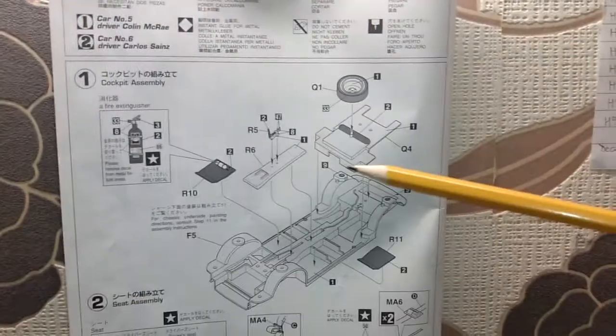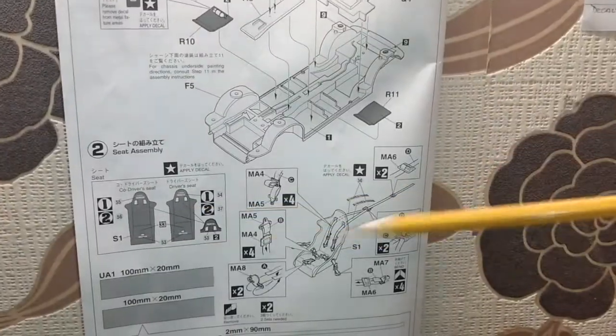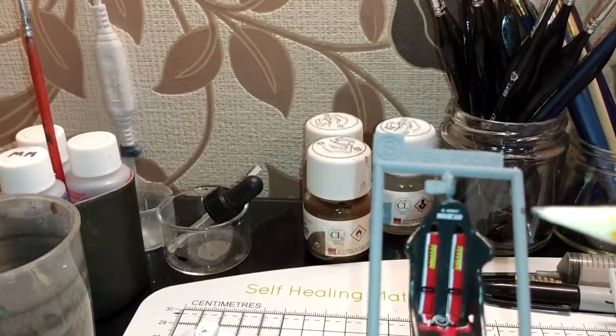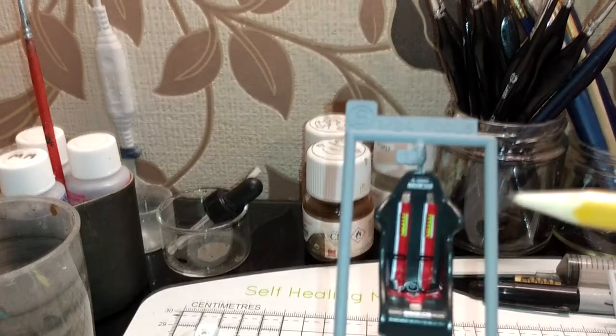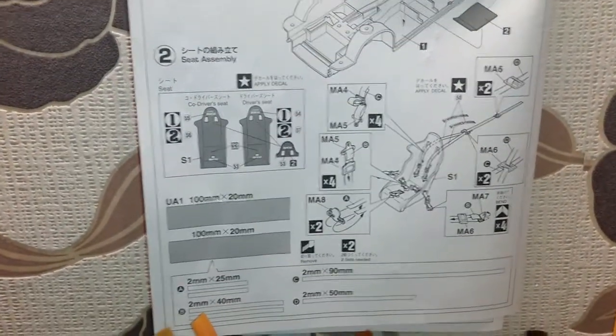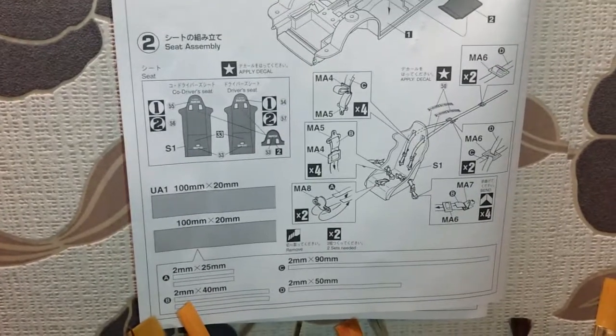So this part's F5. So I've got to put all these bits inside with the racing seats. So going to my tripod, because I've bought a little tripod for this now, so just moving that down slightly. So with the racing seats, which is S1 twice, now it's telling me to do all that work with the rubber sheet and cut it all out and use them photo etch parts for the 5-point harness and the adjustment straps. I feel that's going to be wasted, the photo etch, so I'm going to keep the photo etch for another build.